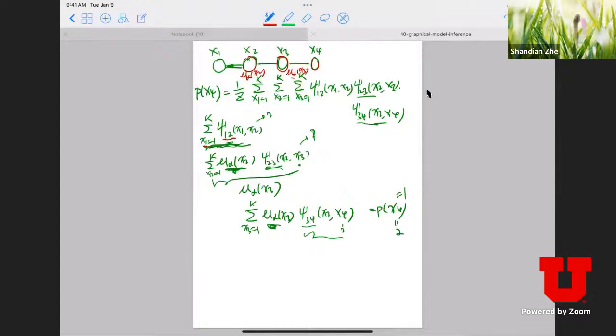The benefit here is that, as long as you can smartly cache those intermediate results through this nested summation order, you won't need to recalculate from scratch. All you need to do is change the configuration of x4, so you have to change what you have to change, right? For the remaining part, they have already been cached, just read out. You don't need to recalculate.